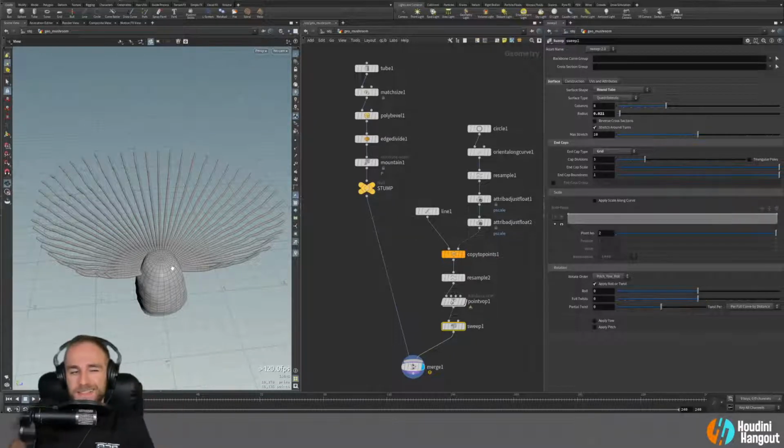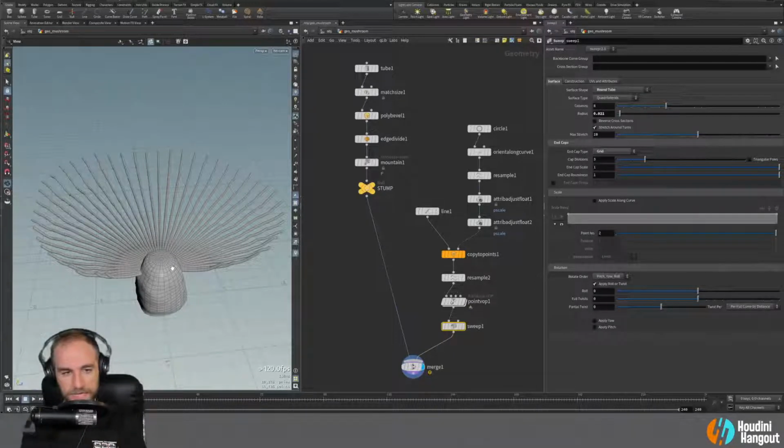So it's just something that I've noticed, and it might be something I'm doing wrong possibly, but I just noticed that seems to work pretty well. So I've been doing that when I'm doing copy to points and doing scatter and align and things like that. Yeah, just something to keep in mind with this whole setup.